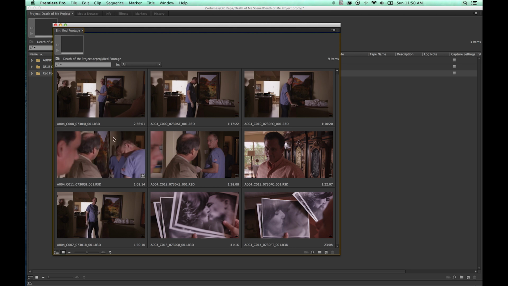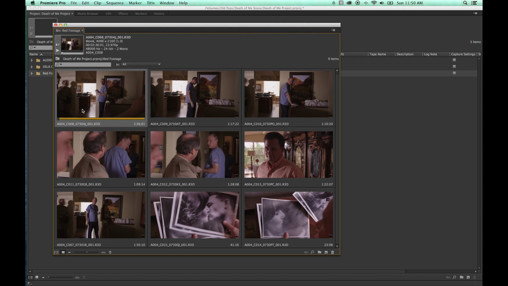Back and forth. Also, you can use this as a mini editor. I don't really use this all that much. I like using the source monitor, but I'm going to click on this and it brings up this little timeline right here, this little playhead that you can drag through the footage and look. And you can also hit I and O for in and out point, in, and it adds an in point right there, and O for out point. I kind of don't like that. I like the source monitor. We'll talk about that later, but it's just I and O for in and out. I'm going to undo that.